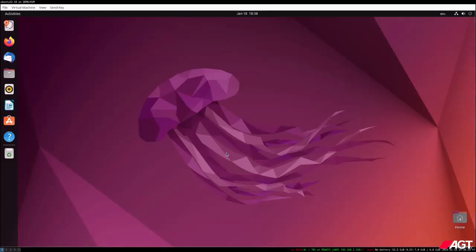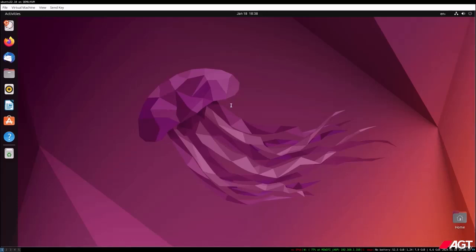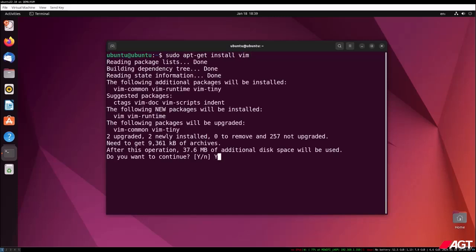On any Linux system, you can install software. Typically, you would use the software store on Ubuntu. So you have a sort of package manager, a graphical store, where you can install apps. This is one way to install software, and it's actually the most secure way to install software, using this graphical interface or the terminal equivalent of it. If I open a terminal, Ctrl-Alt-T will open a terminal. We can use sudo apt-get install with some package name. For example, maybe you want to install Vim, and you would type yes, and it then installs Vim into your computer, as long as your firewall is not blocking it.